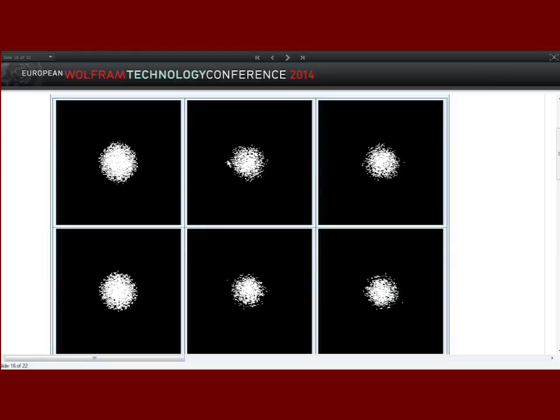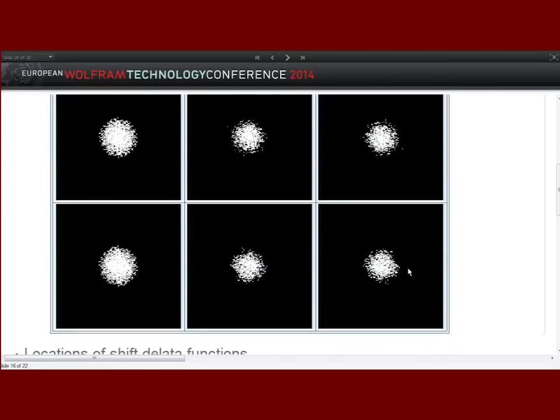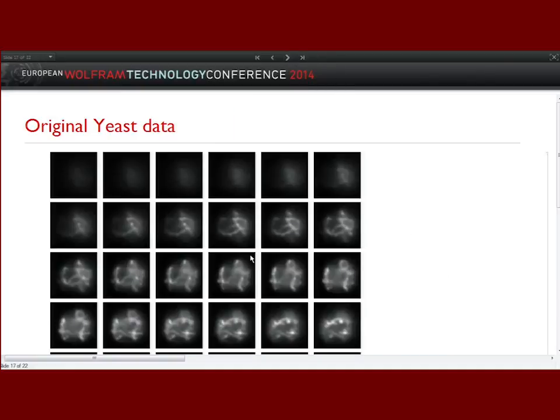And this peak here that you see here, maybe, I hope, that actually gives us an indication of where the K0 actually is. And you see it here on the left, and you see it here on the right. Here you see it in the top left, and here in the bottom right, so we can actually identify them. But if we really look at this, and these circles here show the calculated locations, you notice there's a slight difference here. And that is, of course, where Mathematica comes in again, because we know in principle where it is, and now we can look de facto where it actually is, and then we take this information also into account in the actual reconstruction.